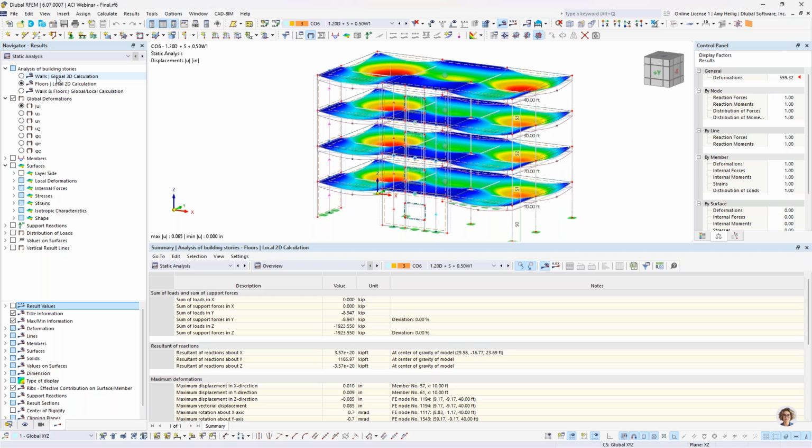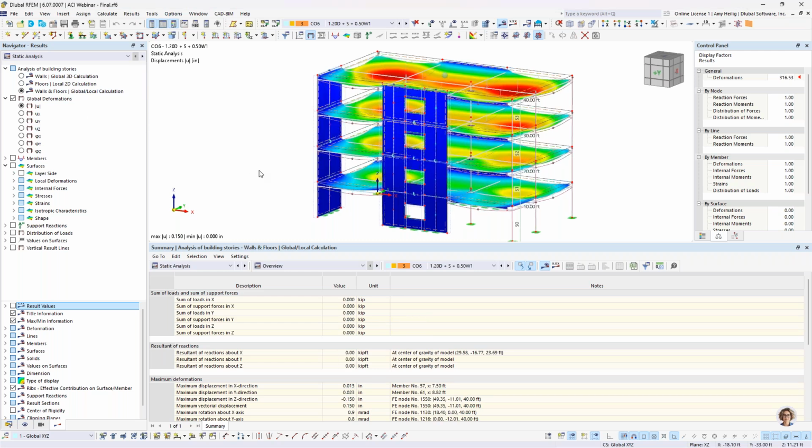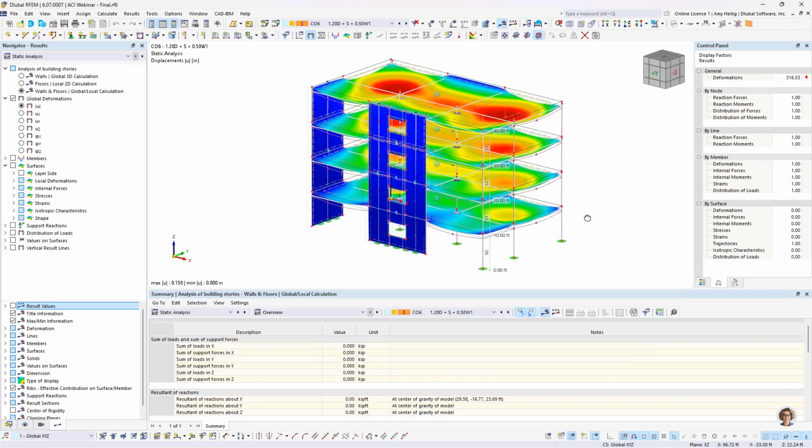Now, what's nice is that I don't have to sit here and try and interpret the results between the 3D versus the 2D, but we have this third option available. And this is going to combine both the 3D and the 2D results by adding them together and presenting it here graphically as one result. So again, very powerful that we're not just looking at gravity versus lateral. This is everything combined together. And not only graphically can we view these results, such as member internal forces, surface internal forces, but also in table format as well. We'll see those results change depending on which option we have selected here.